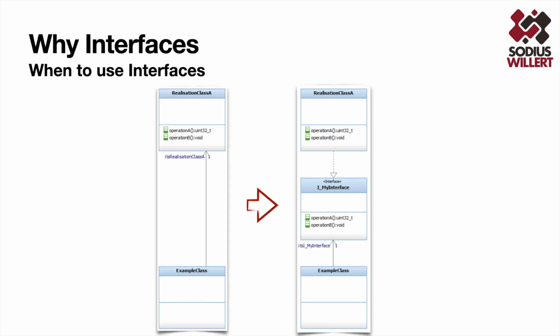Before we start, we would like to briefly discuss when interfaces should be used and what their advantages are. Interfaces should always be used when individual model elements are to be structurally separated from each other. This means, for example, that two classes should communicate with each other via operation calls or events without having any insight into the structural design of the other class.